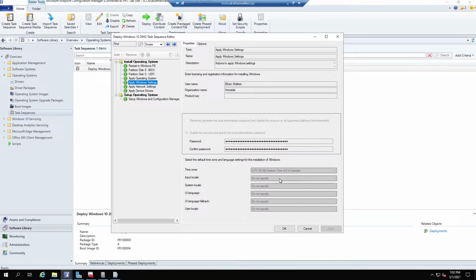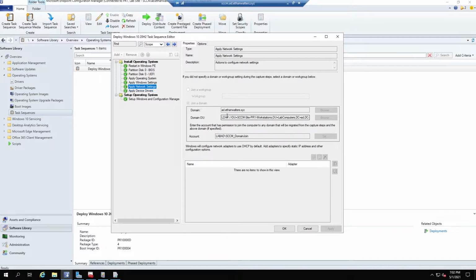So I've done a couple things here. I've just enabled the local administrator password just in case something fails if it doesn't join my domain, which I've already set it up to automatically do once it gets deployed. I'm able to do this using a special service account with some special permissions in my domain.